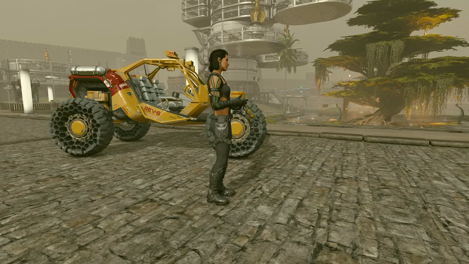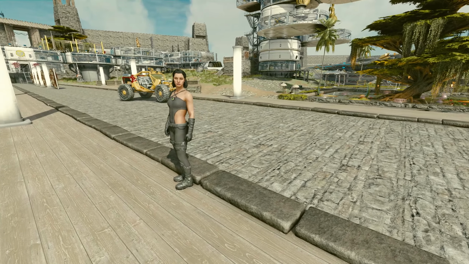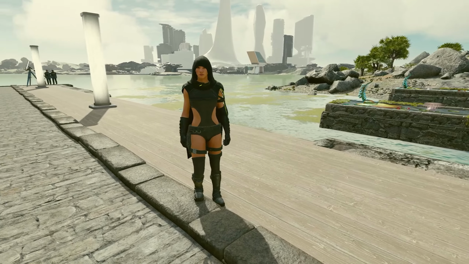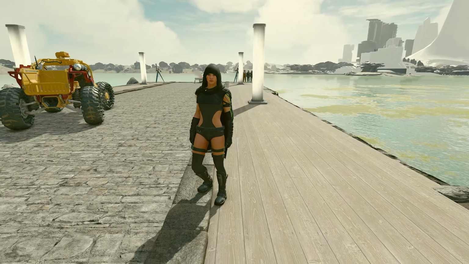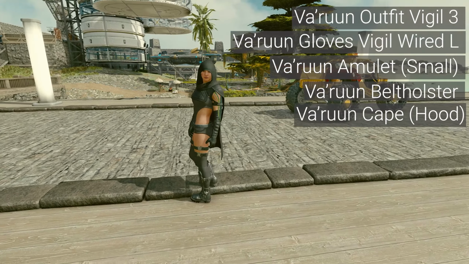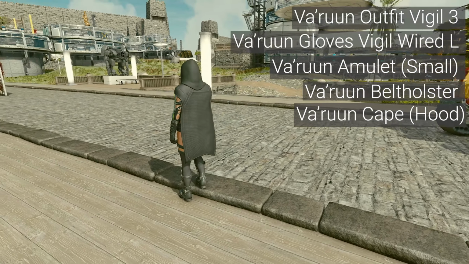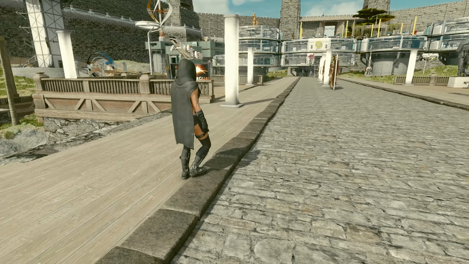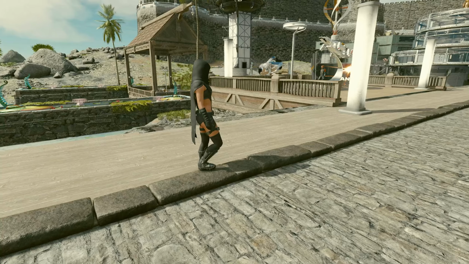But then I thought, maybe I would like her to show a little bit more skin. So I got this one. It is a different outfit. So this is the Varuun outfit visual 3. And on top of that, I have a hood, a cape hood. This is actually a pretty interesting look, kind of raven type of look.